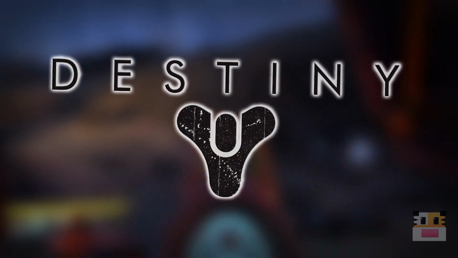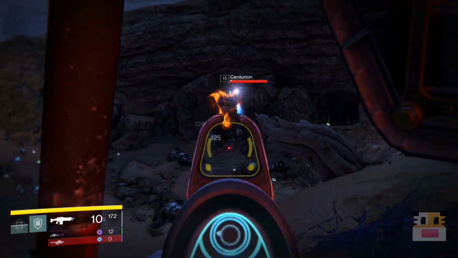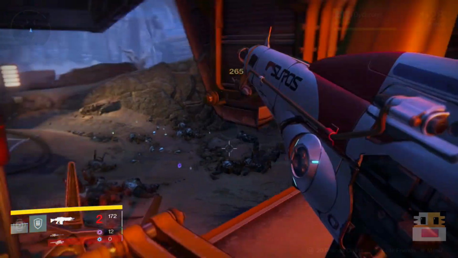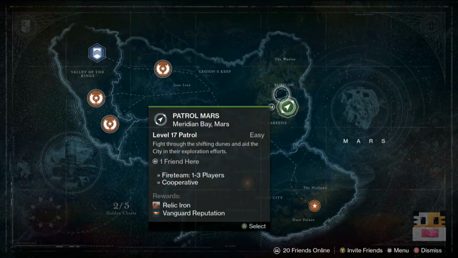In today's video, I'm going to be showing you a new loot cave found on Mars. This is kind of a new one, it's a new area, and it's actually kind of difficult to get there. So again, all you have to do is go to Mars on the map selection and select the patrol mission.